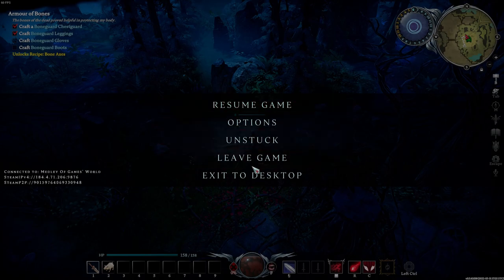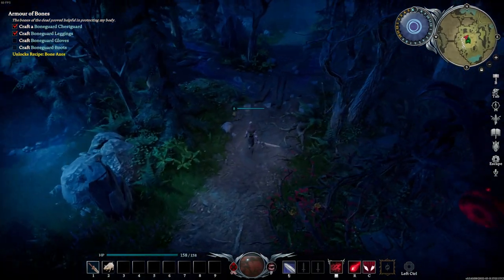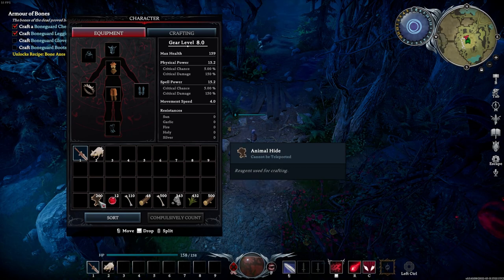Resume game, leave game. Will it save my stuff? I got a lot of resources gathered here. What's this? Blood essence. Oh, what's that do? An energy source distilled from blood. Vampires use it to control material, to unlock sealed knowledge, to convert humans into obedient servants. Oh, okay. All right, here's our hide.